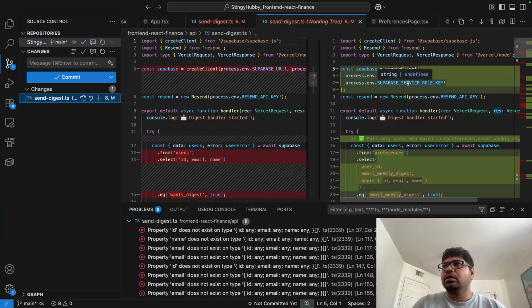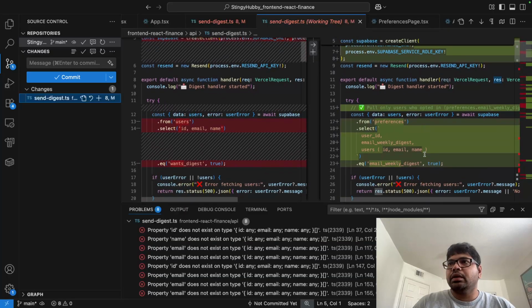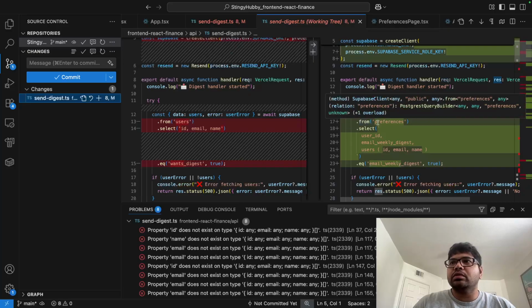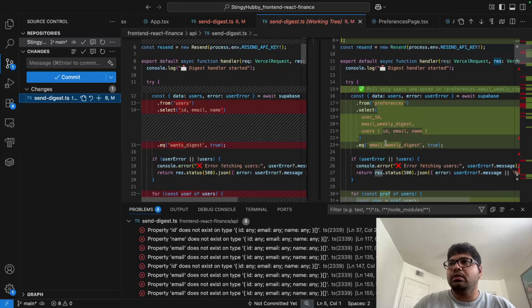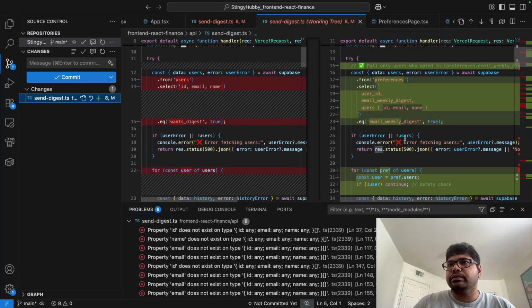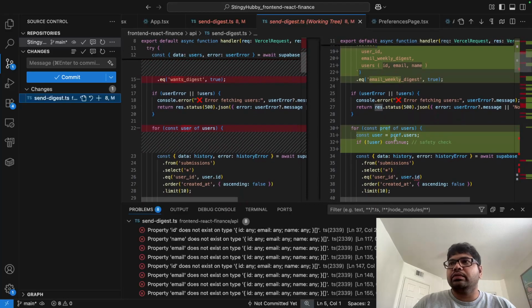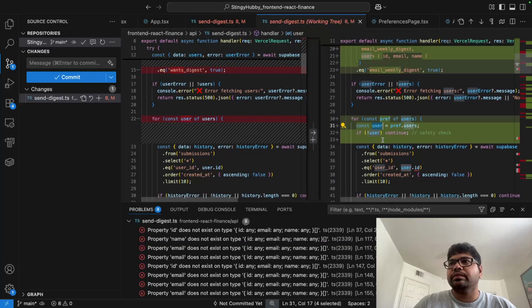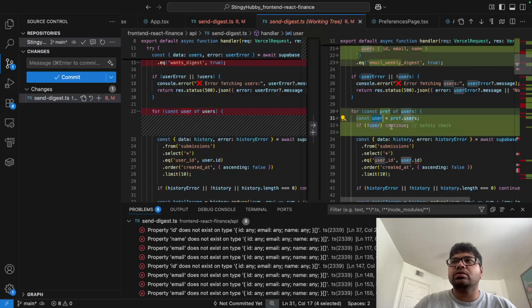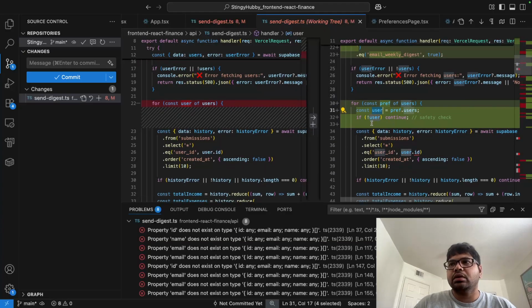So here this one became multi-line, no problem. Then here instead of the users we have from preferences, user ID, email weekly digest is equal to true, and then pref user, we are getting the user from the preference dot user, and then continue. If we didn't get the user, then we continue, otherwise we will continue with it.